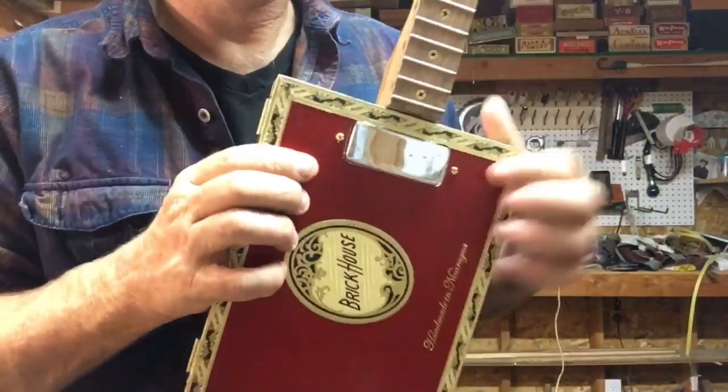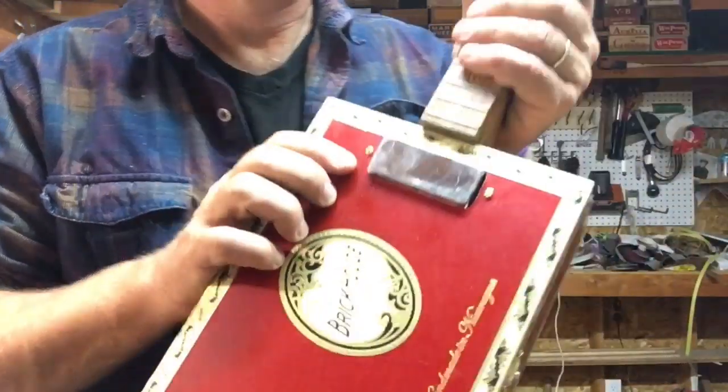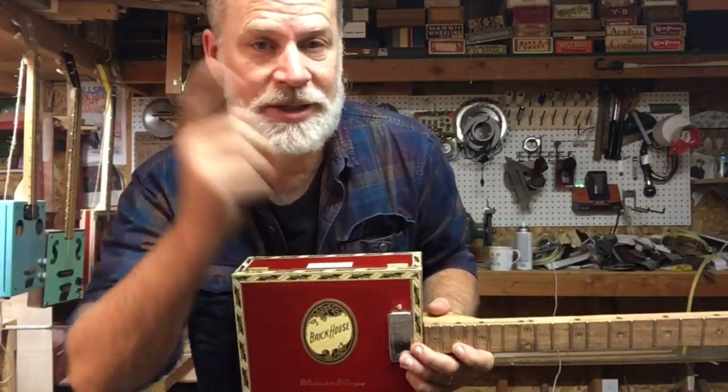This is a picture within a picture within a picture, all the way to infinity. As you can see, I've got plenty of space on either side of these screw heads for adjustment. Alright, that's it — a simple little tip to help you build a better cigar box guitar.